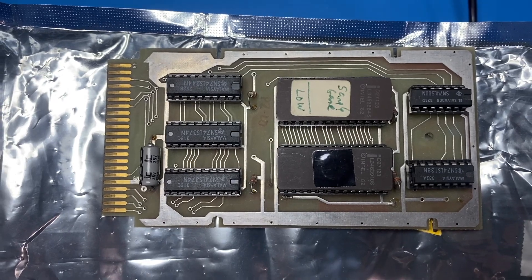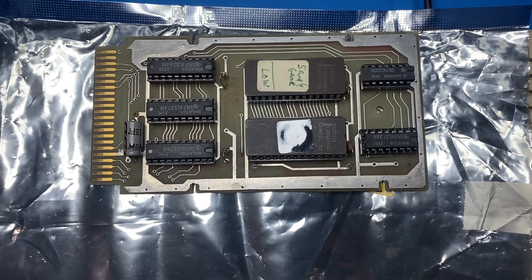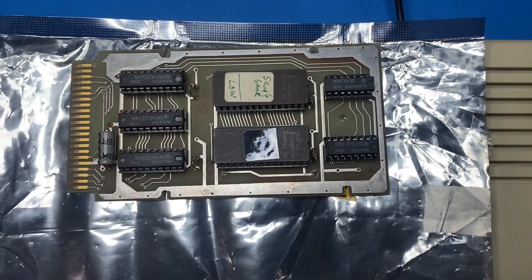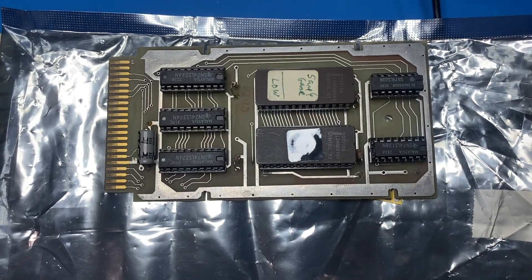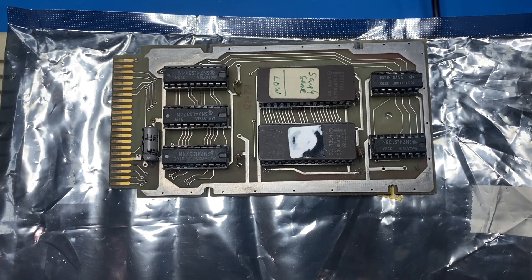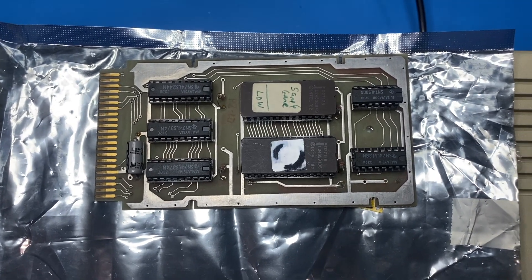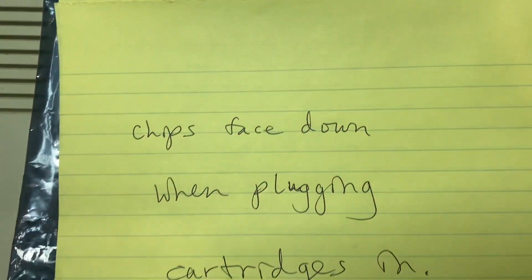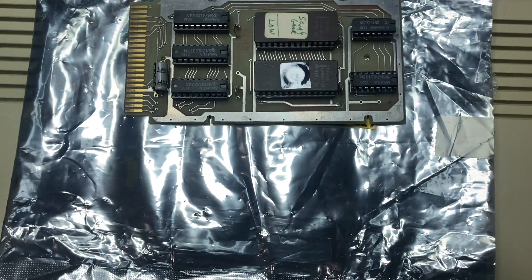This one has a game on it. I'm going to take the card and insert it into the back of the machine after I turn it on for just a test boot. But first, amongst all of the other paperwork, schematics, chip diagrams, and circuit board diagrams that came along with this machine, one of the very important pieces of information that came with it: chips face down when plugging cartridges in. That was an important piece of information to have.